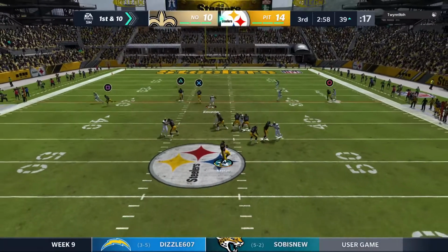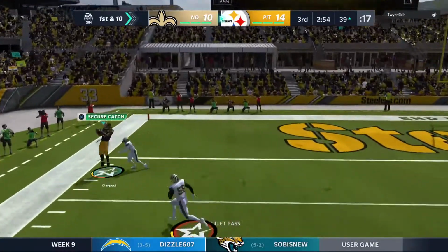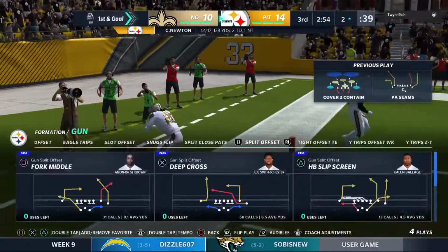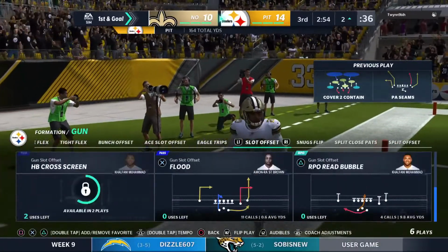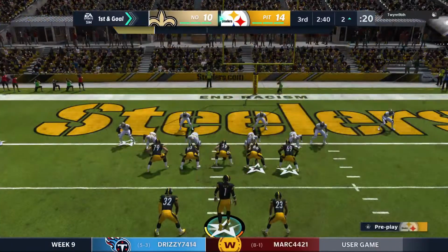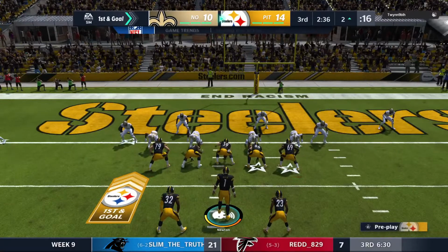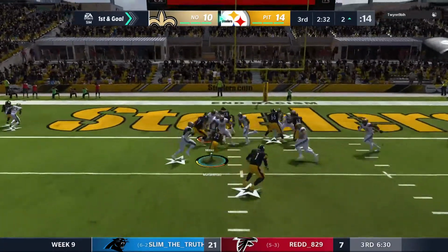Now following the interception, here's Newton. He's going to fire one deep left sideline. This is caught. And all the way to the 2-yard line there before crossing over out of bounds. A gain of 37. But they didn't ease into that drive right out of the turnover. They go for the big shot downfield and hit it. A lot of teams have that opportunity, but not every coach is going to greenlight that type of a play call. I love their aggressiveness.